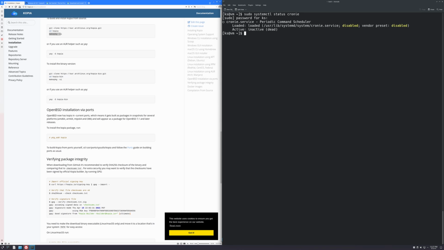So we have it, but it's not enabled. So we're going to enable it. Enable cron. Now we have to put a service behind it, so now we have to start it.